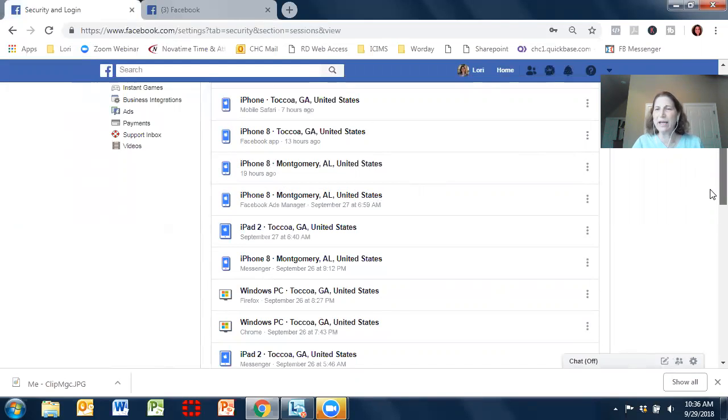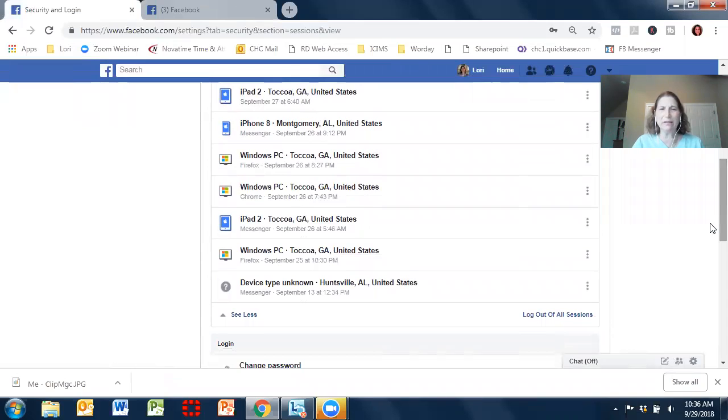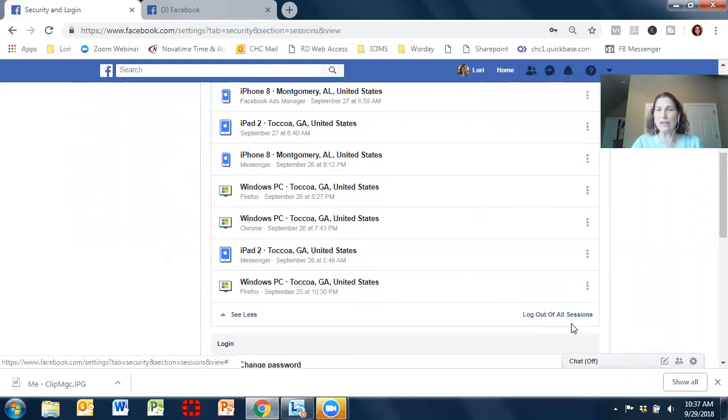If I saw something from Connecticut or the Northeast, I might get a little concerned, like this one, device unknown. If I don't know what the device is, I would suggest you log off of these sessions from time to time. Some of us are just clicking the button up here, so it's not logging us off the session. So in a case like this, you're going to go over to where these three dots are. And basically, if you know it's far away, like in California or wherever you're not, then say it's not you. Facebook may require you to change your password, but you can just say log out.